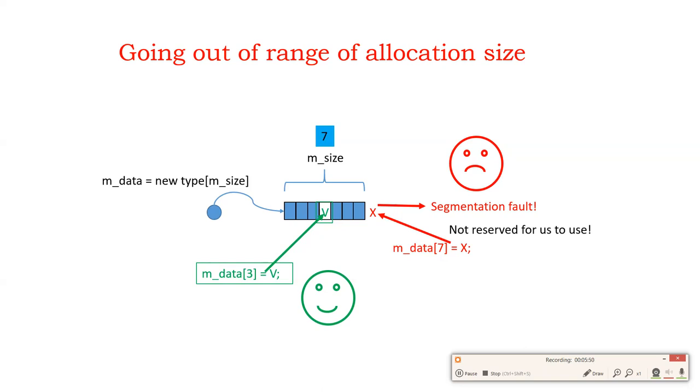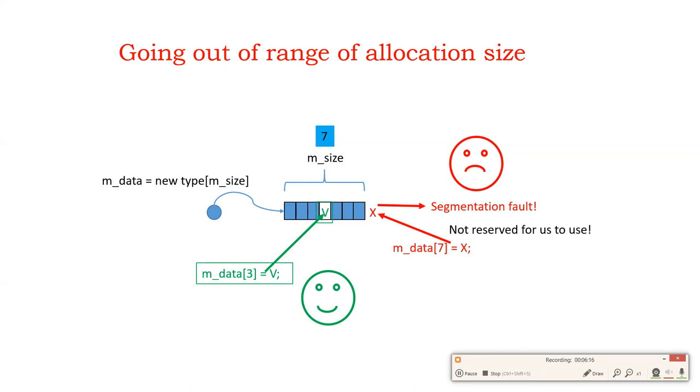Usually, when you say I have m size number of things in an array, you know that the elements start from 0 to that number minus 1. So if you have 5 elements, you have 0, 1, 2, 3, 4 indexes, right? Therefore, if you have 5, you cannot actually point 5 to anything. And that happens a lot. In this case, it's 7.